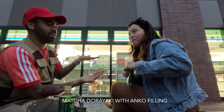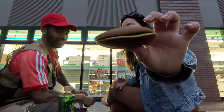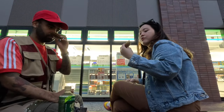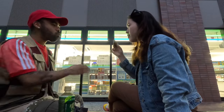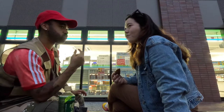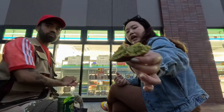If you get two pancakes and mash them together, a little small version, and then there's uncle in the middle. Usually it's uncles. I'm pretty sure that's what it is. Dang. Alright. Oh, it's green inside. Look at that. So the bread itself is matcha-ish flavored. So what do you think about this one? Really good. They have the same texture as uncle, but it doesn't look like uncle. It's like matcha cream or something. Yeah, it looks like matcha cream if you look at it.